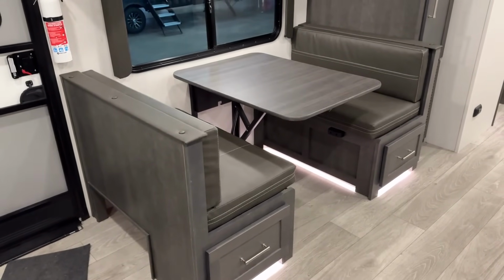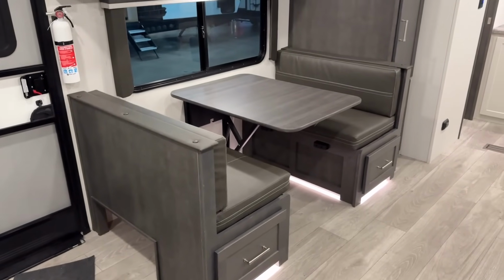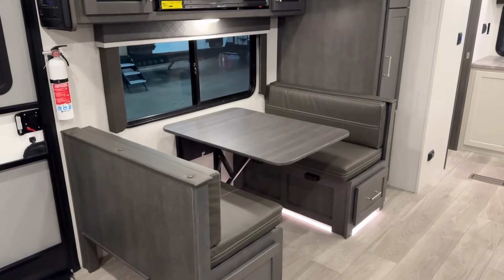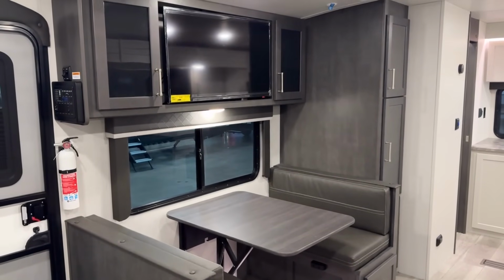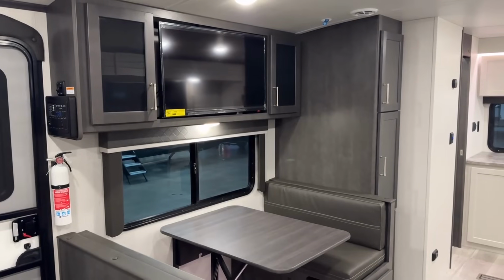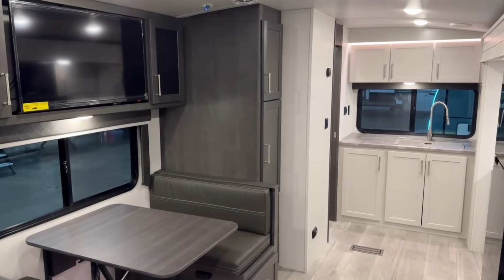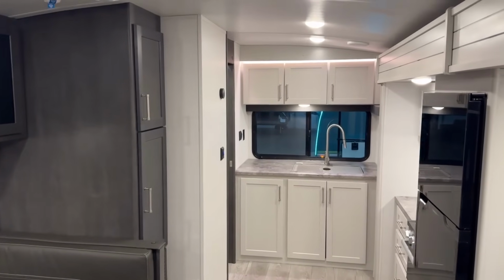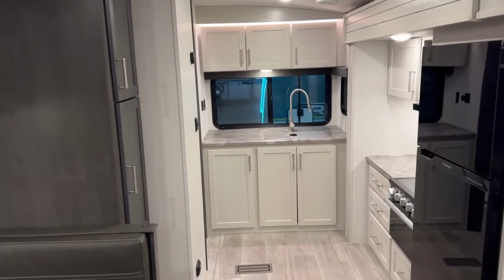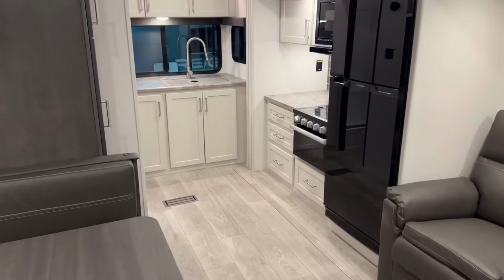But here's the thing. They came up with an alternative. I've only heard about it. I haven't even seen it yet. But apparently they basically have like a dining bar buffet with a fireplace that you can swap in place of that dinette. I will see if I can get you a look at it because I am down here at the factory, but I don't even know if they have a prototype or anything like that run yet. So if I can get a hold of it, I will do so. But in the meantime, we're going to keep on keeping on.